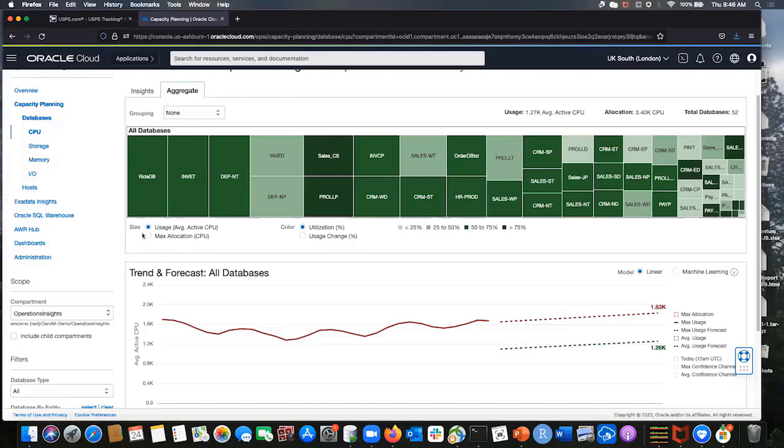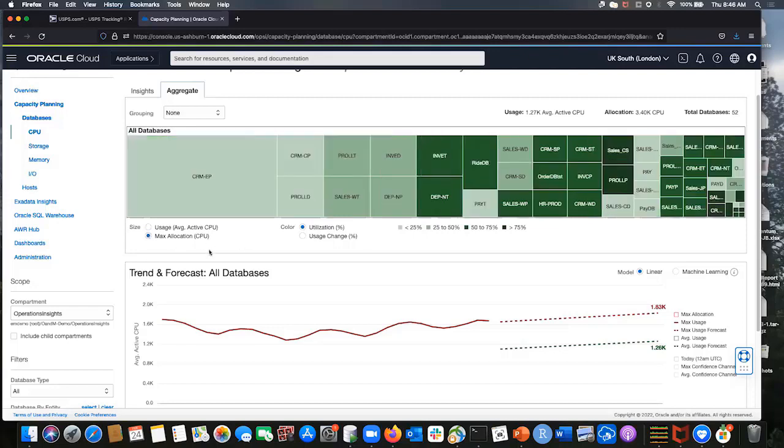We can also organize it where the size of the cell is by who's been allocated the most CPU, right? So that's a different view. CRM EP is clearly much larger. It looks like it's 4 or maybe 6 times larger than the next highest. Here's 128 CPUs. Here's 832. It's probably fake data. I don't think we have an 800 CPU. I think it was one of those junior DBAs reserving more CPU than they needed. Yeah, right. So that's sort of the basic tree map.